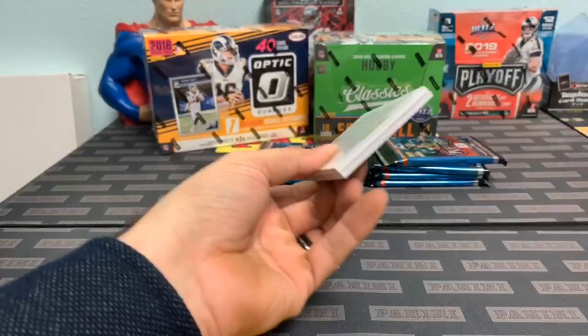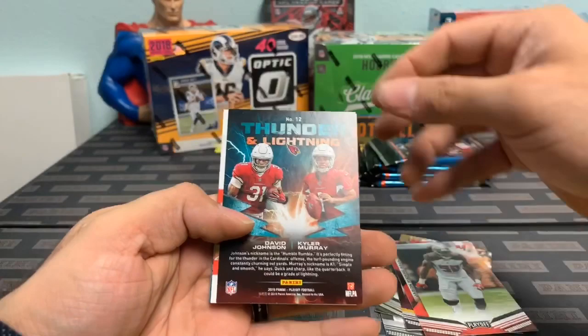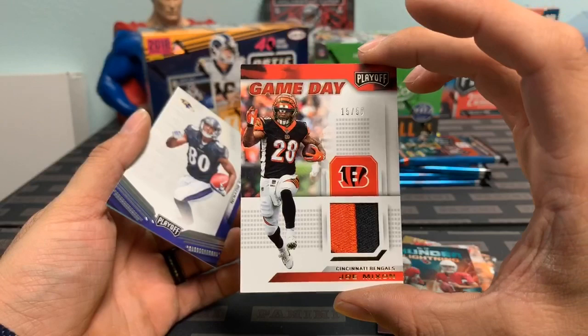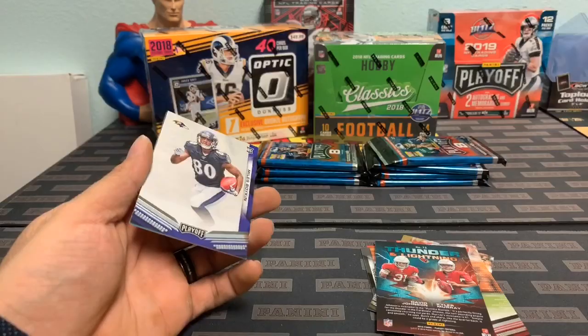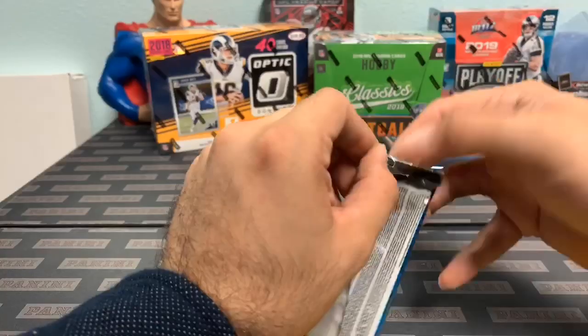All right, Myles Garrett, Jackson, Manning, Adrian Peterson, JPP, Kyler Murray, and then our hit, game used, Joe Mixon, game day memorabilia, as a two-color patch. It's numbered to 50 for the Cincinnati Bengals. Bengals are on the board, and let's see, who has the Bengals? That's going to go to Manny. Manny, you're on the board. Nice hit right there. And Miles Boykin is going to be the rookie. Two-color patch. Not bad.